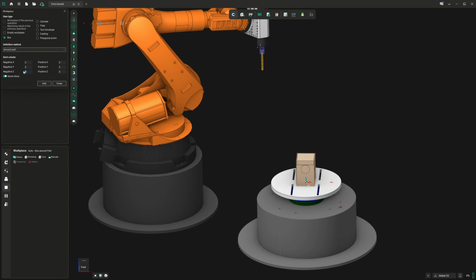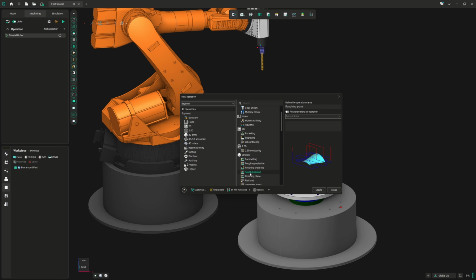Otherwise, when you click 0, everything will become 0 again. So you have to make it 3, then turn off same stock, and then fill in 0. Add, and now we have a box around the part. Now we can add our first operation.